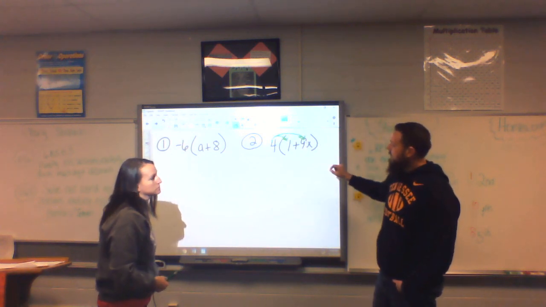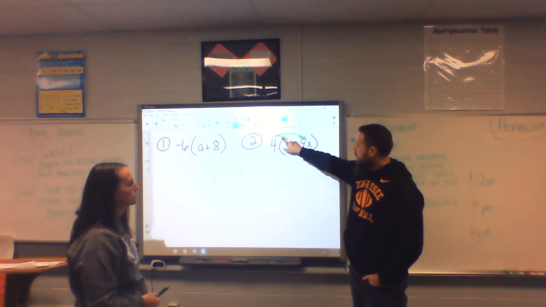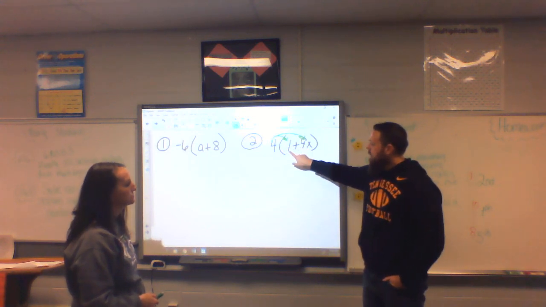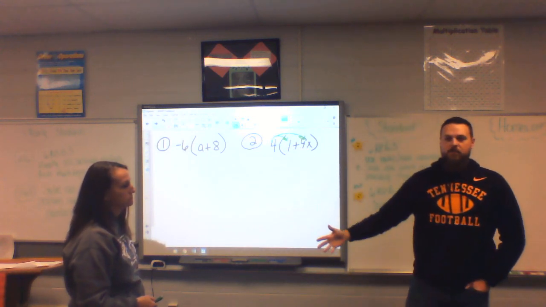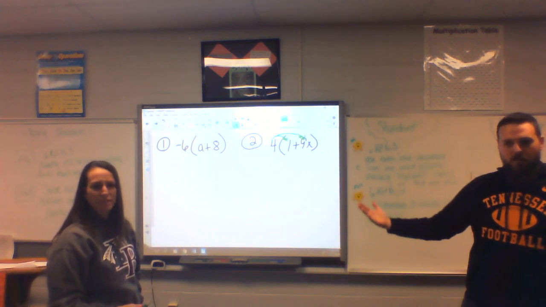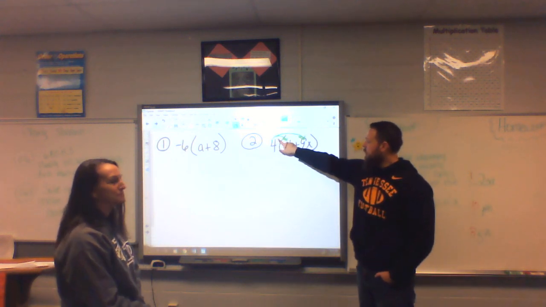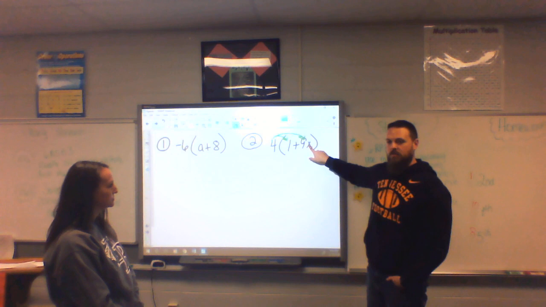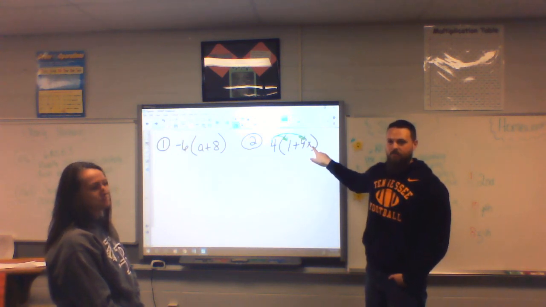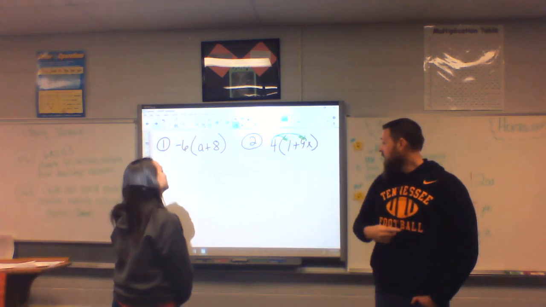Now, one of the biggest mistakes that we see is kids just want to distribute that 4 to the first number. So if it's just like me bringing Mr. Potts a Christmas gift and not giving one to Miss Bridwell, how do you think I would make her feel? That would be ugly. She'd be very, very sad, right? So if we just took that 4 to the 1, how would this 9x feel by not getting the gift of the number 4? It'd be very, very sad, wouldn't it? Math problems have feelings. They do, and they hurt.